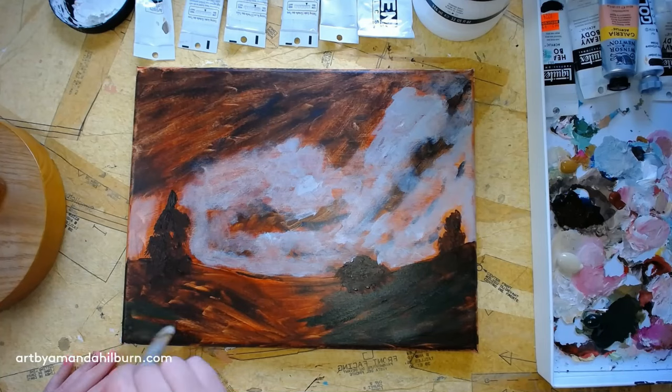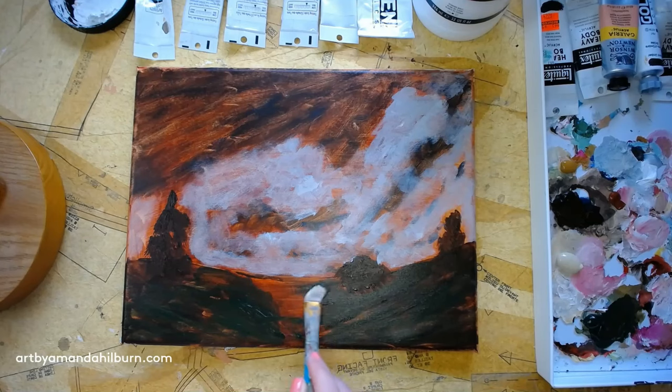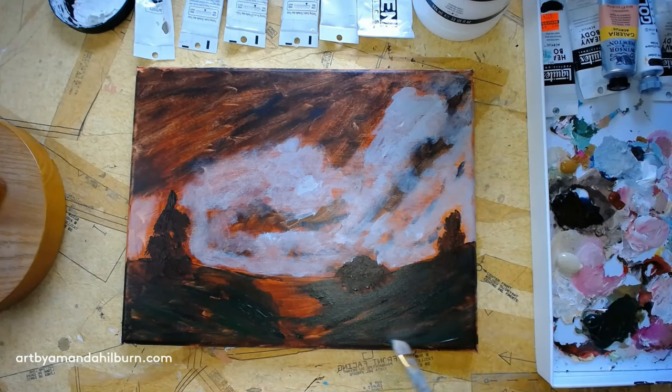And over here. And since we already used that dark brown in there, it all just works really well together. And I'm leaving this area here because we're going to come back and put some light color in there.